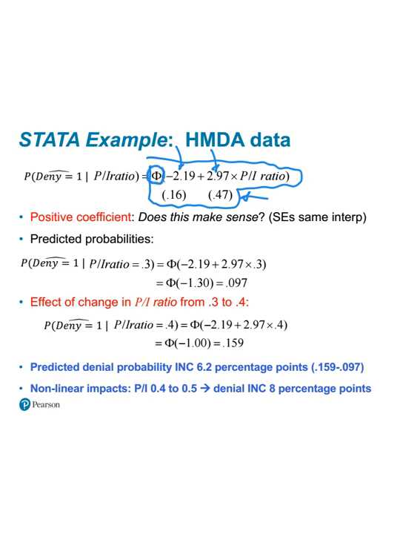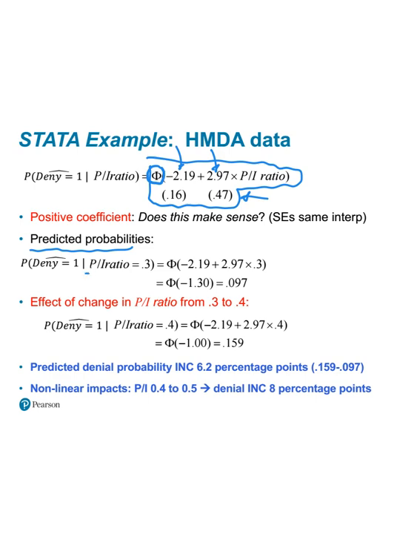We're going to look at the predicted probabilities, because we always want to ask, for a certain value of my independent variable, what is the likelihood of me being denied a loan or me being not denied or being approved a loan? So we can play the same game that we did with the linear probability model. Now we're going to do it with instead the probit regression.